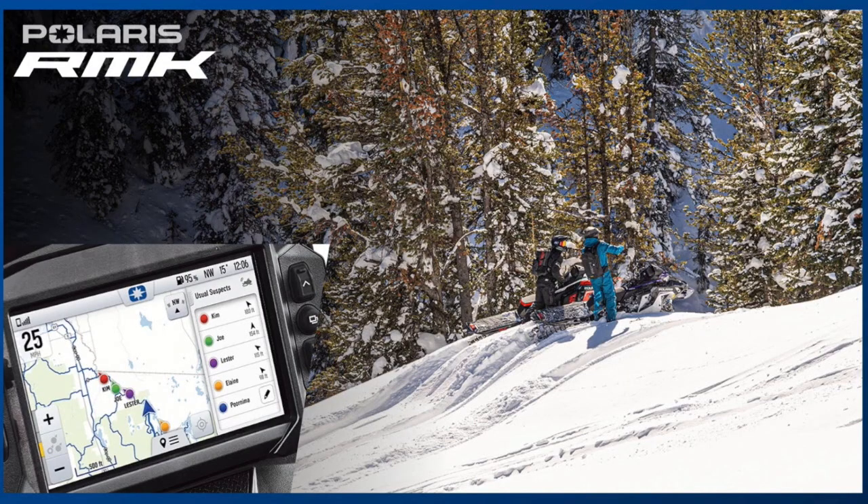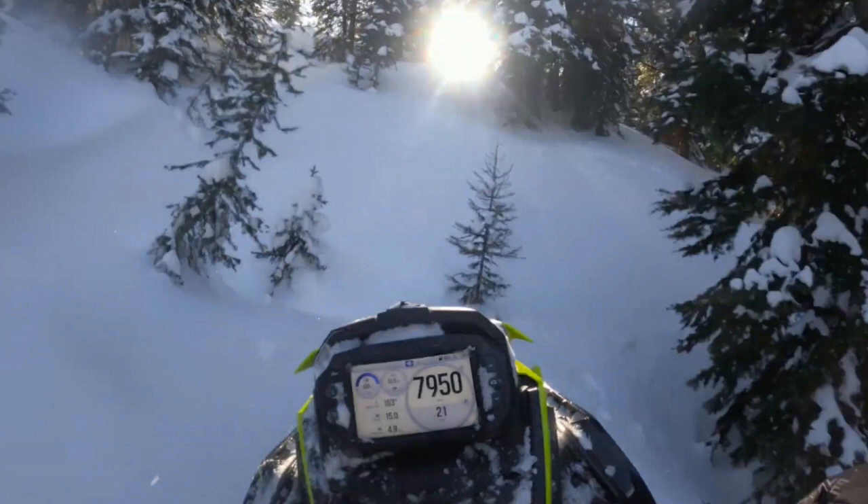The new computer screen is totally awesome. For mountain riders, the screen is way bigger and we have Ride Command on it. As you're riding, you can see where your buddies are riding, so if someone is stuck in a ravine and you can't get them on the radio, you can look at your screen. It'll save a ton of time finding your friends. I used to say I didn't need fancy electronics, but the safety features — finding riding partners, having a map, getting a snapshot of how your turbo is performing — it's huge.